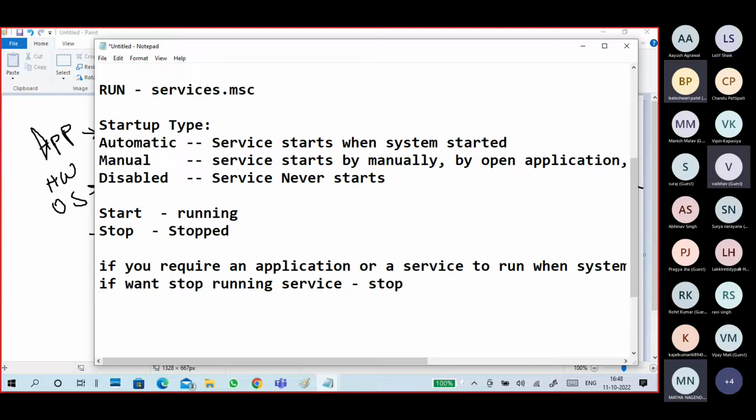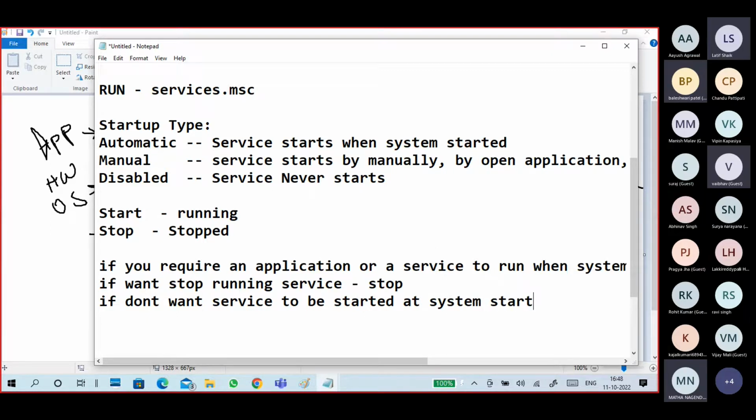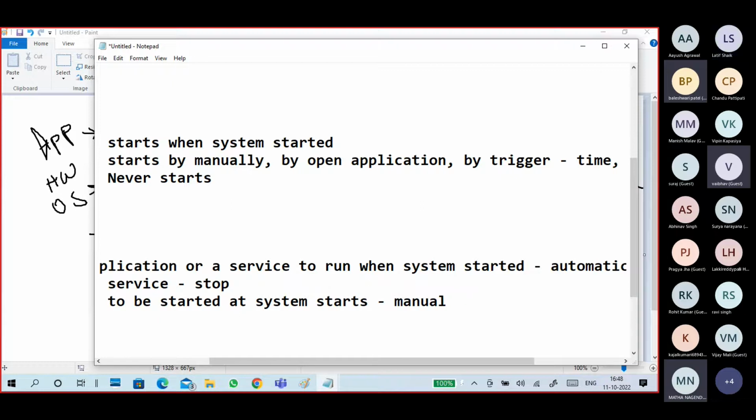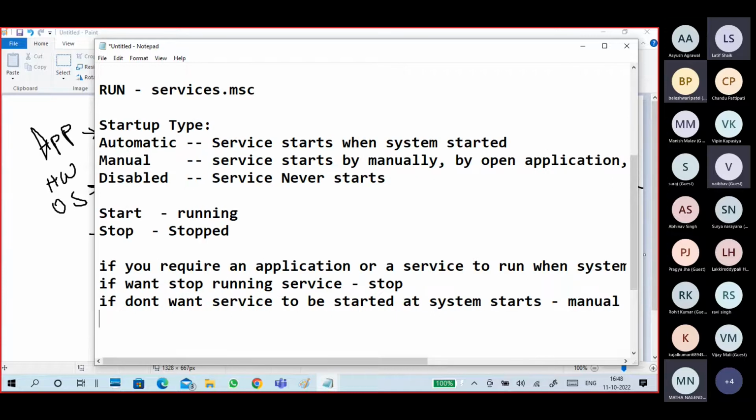Next step. If you don't want the service to be started when the system starts, put it in manual position.